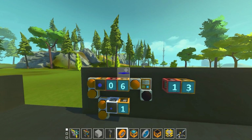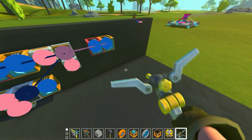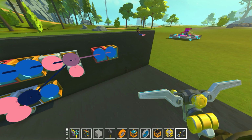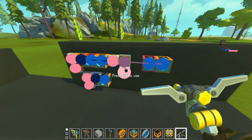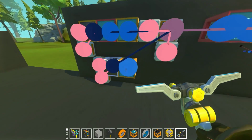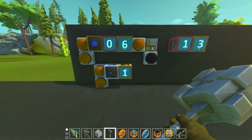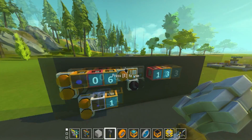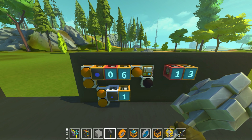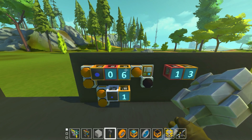So really, really powerful. We can then, of course, have this memory hooked into other things that we need to do with numbers. So again, number logic, memory logic. This basically allows us to store a ton of different things. I'm not sure, I think there's unlimited indexes. I think I can keep counting, up to 100, 1,000. I don't think it matters. I'm not exactly sure about that. I'm sure Brent or Durf will correct me on that one. But really, really powerful what we can do with this.